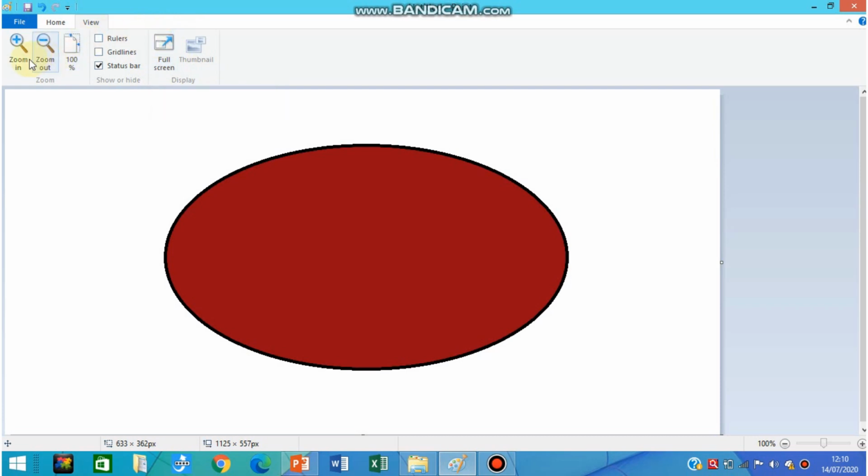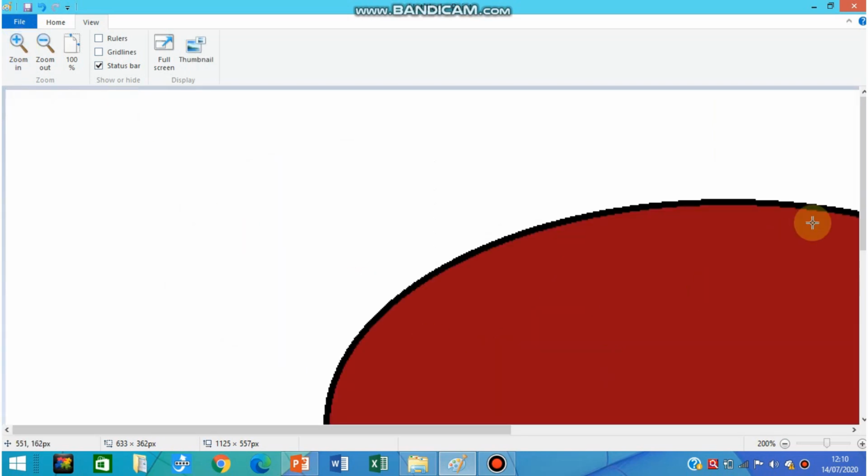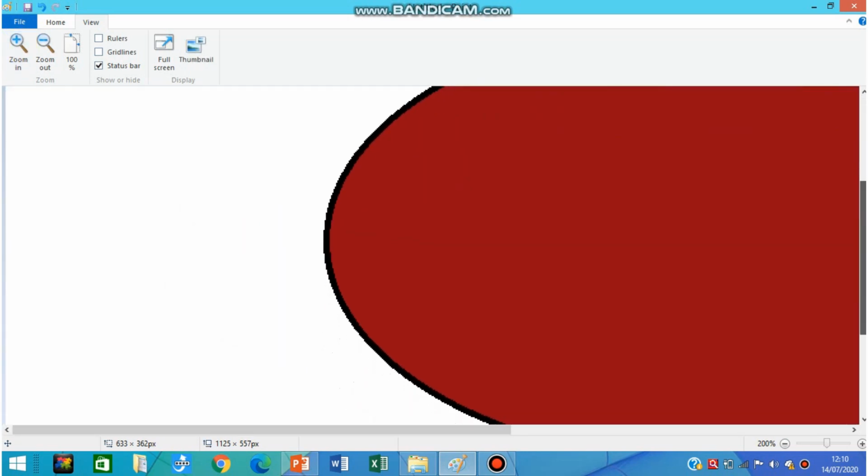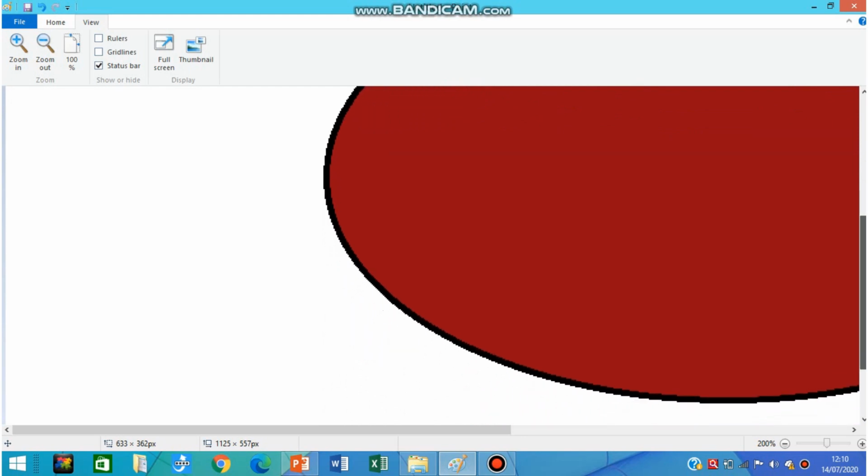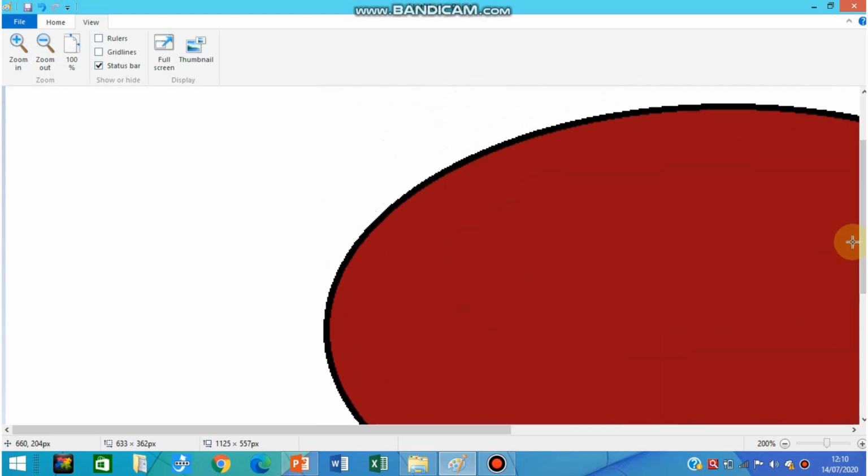Then you can use the zoom in option to magnify the drawing to the maximum size. To see your drawing in the maximum size, you can use the zoom in option. Here one section is there of zoom. If you use the zoom in option, you can see that your drawing has been magnified to the maximum size. Your drawing is fully zoomed in. Fine.